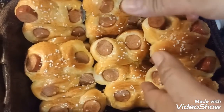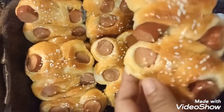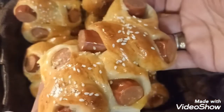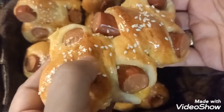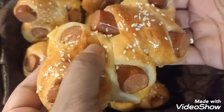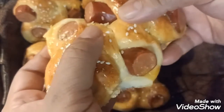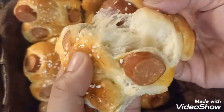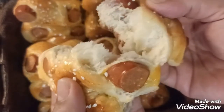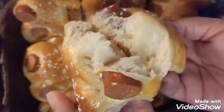Let me cut it now in half and let's see the texture of the bread inside. It's so soft. See? Now, take a look. Looks so delicious, really. I hope you like the recipe that I shared with you today.